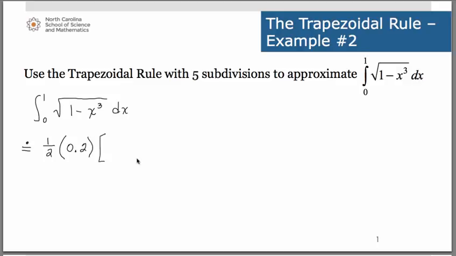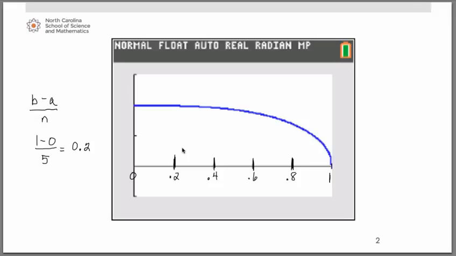And then we need to start in with the sums of the bases. So the base of the first trapezoid is going to be given to us by the function value at 0. And then we have to start doubling the rest of the bases because this first trapezoid that ends at 0.2, this is the base of the first trapezoid, but the top of the second trapezoid.